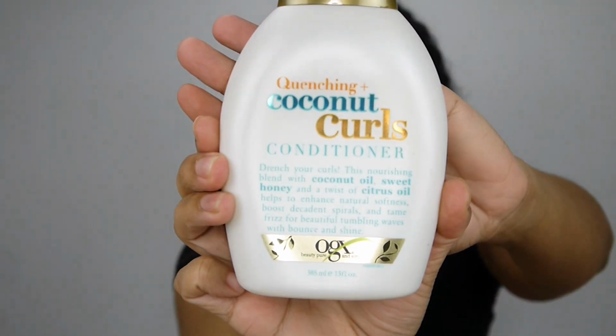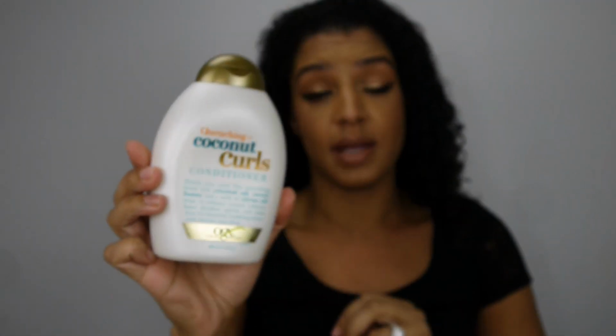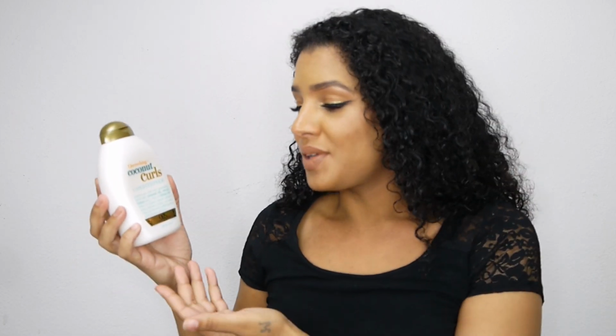Now, for conditioner, I'm going to be using their conditioner. So this is the OGX Quenching Curls conditioner, and this is what it looks like. Again, I've been using it for the past couple of weeks and I'm in love. It really works really well. You're about to see how well it works. The conditioner is so softening that it makes detangling super easy. So this should be a pretty easy detangling. What we're testing is to see which one's gonna detangle better, easier. So we'll see how that goes.